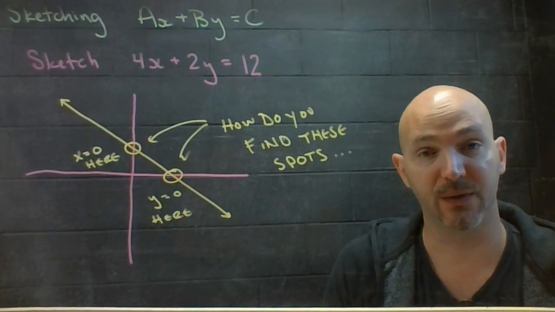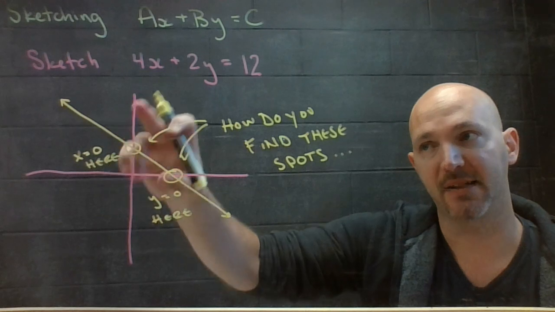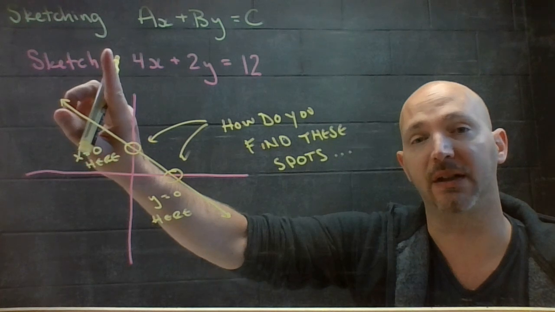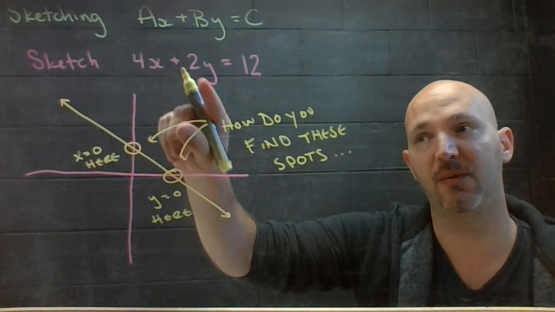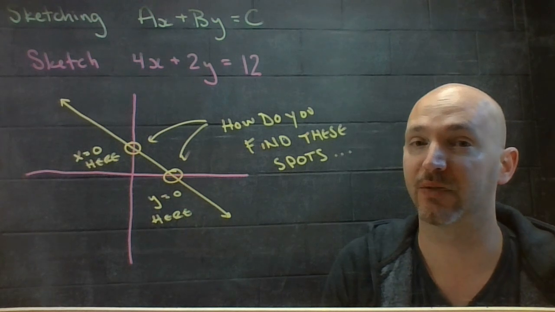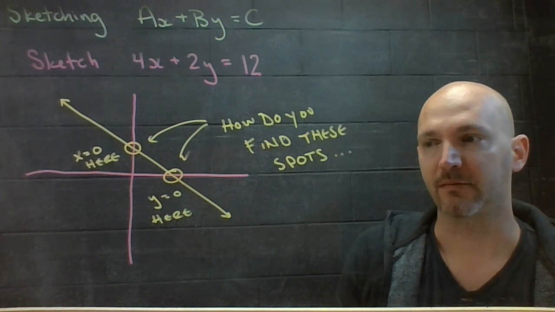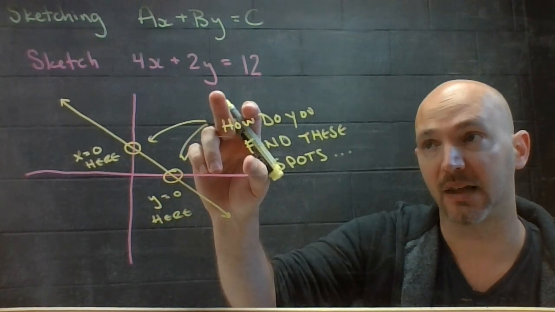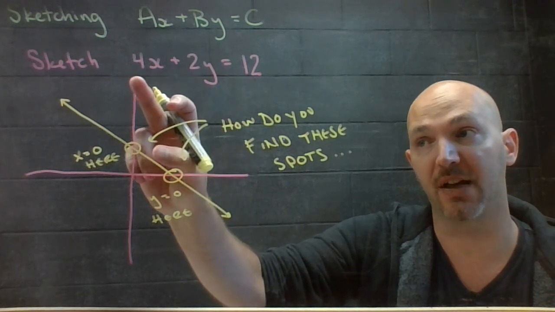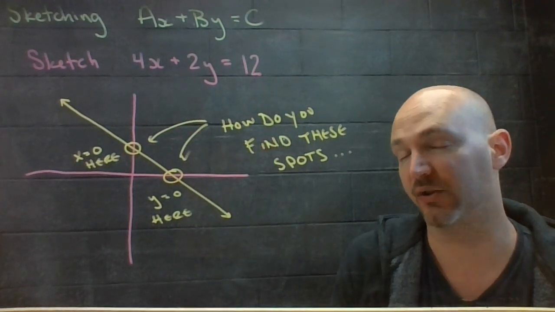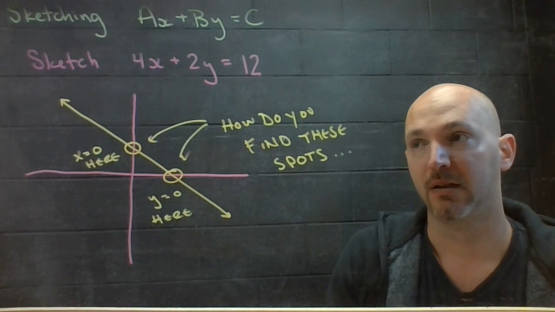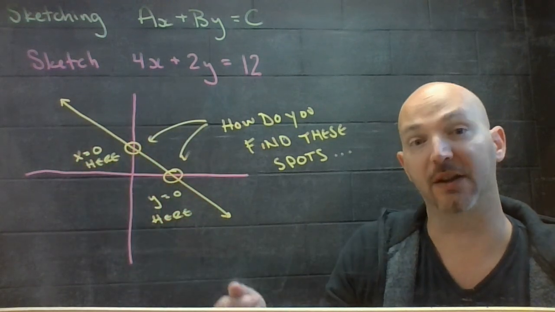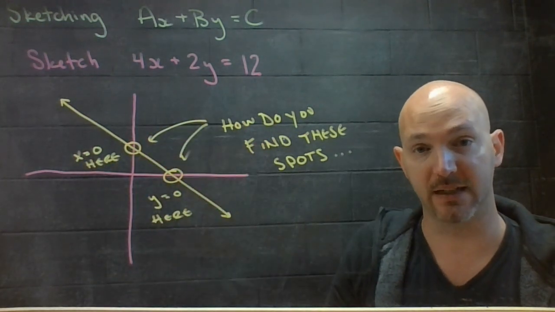Now, if that's true, we're going to be able to put x equals 0 into this equation. That will eliminate all that stuff at the front, and you will have something that says 2y equals 12. And that's not a very difficult equation to solve. Similar thing's going to happen if you put y equals 0 here. That's going to eliminate this term, leave just 4x equals 12, which isn't difficult to work out. So I'm going to erase this little example here, and I'm going to get the grid out. We're going to actually do this one in detail.